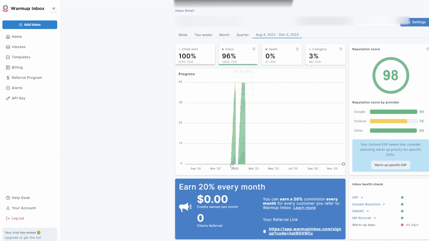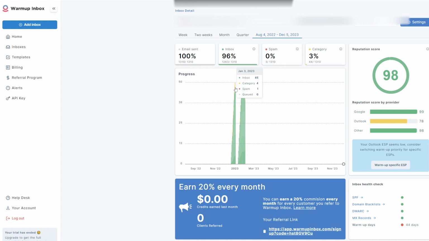So I started off by sending 7 emails per day, and then I went to 14, 17, 30, 39, 43, 45, and then I was at the 50 mark really. Then it stopped for a bit and it ramped up again. So you can see actually here, it tells you a breakdown of where they went to.